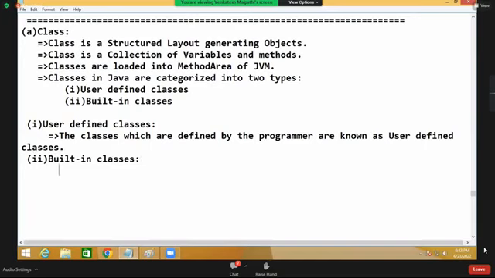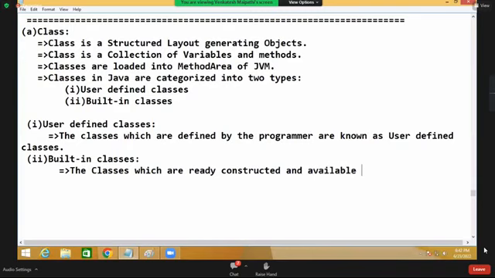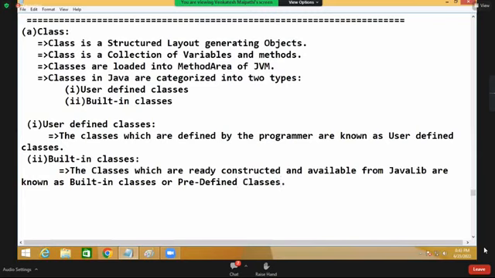Built-in classes. The classes which are ready constructed and available from the Java library are known as built-in classes, or you can say predefined classes.